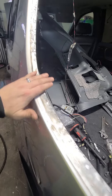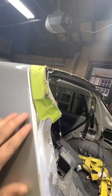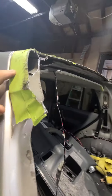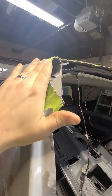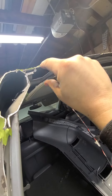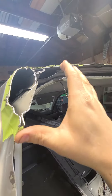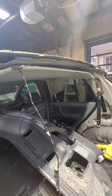A little more hammer and dolly work and a skim coat of Bondo and that should look pretty good. Up here I'm gonna have to trim this back to about here, definitely cut out on the inside here, then fold it over and weld it back together. Looking at the movie, they made basically like a little C-corner right here to go over top of that like a cap, so I'm gonna do the same thing — run pieces straight across there.